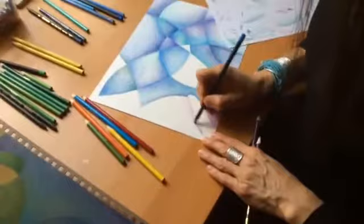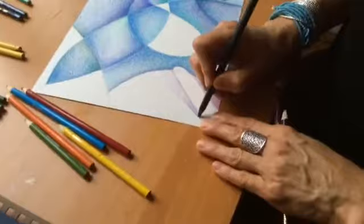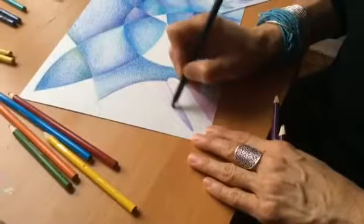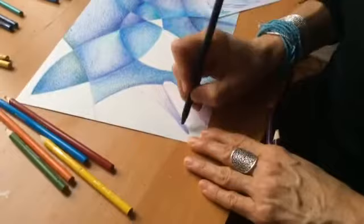Somebody wrote to me this morning telling me that she was only able to find just a couple of colors, just like the basic primary colors, and that she wouldn't have different shades of blues or violets. This is the way you do it. You mix the colors with soft layers.